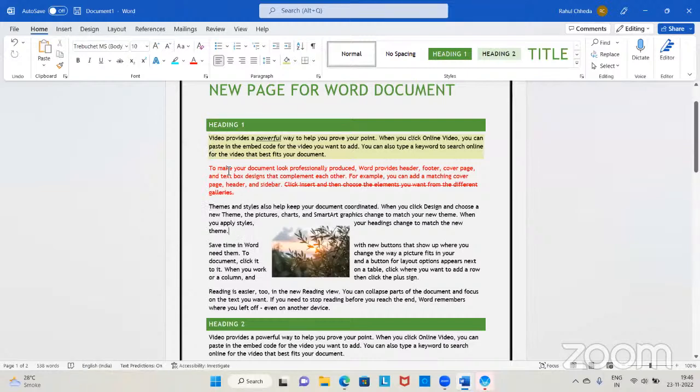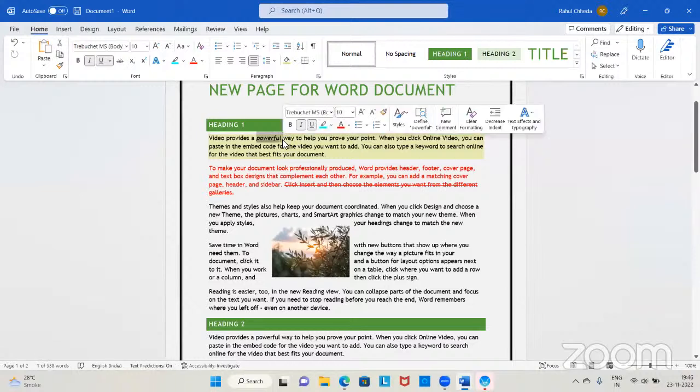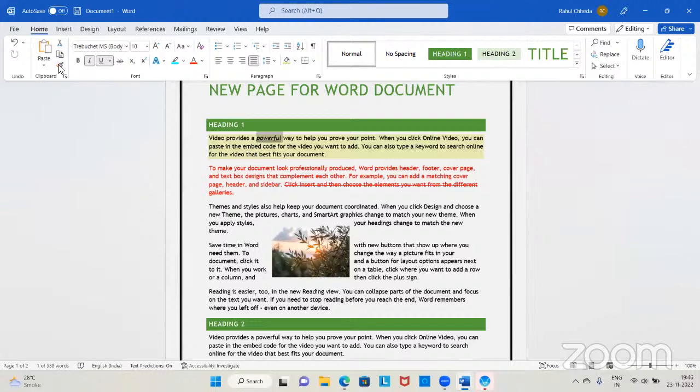Then let's say there is a formatting which I want to apply onto another text. You can select that particular text which has the format. Let's say this is underlined with italics, and it has a background color that I want to use. Clicking on that, select the format painter option. Once you select it, you can just select another text. You will see that a brush icon comes with my cursor, and I'll select the text.